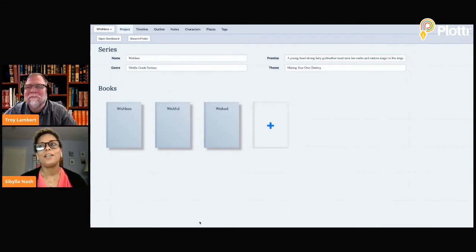I have the general idea of how the second and third books will be like and how the series ends, but I haven't created the general timeline. And also the arcs. I'm starting to work out the arc of the overall series and things like that. So it's a work in progress.